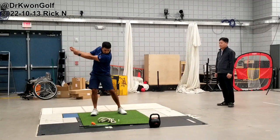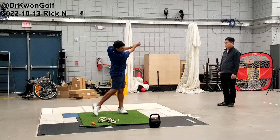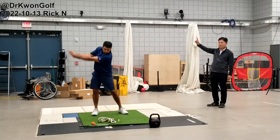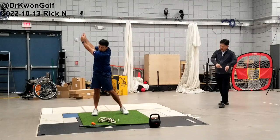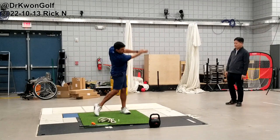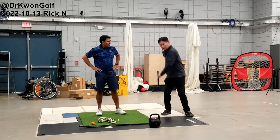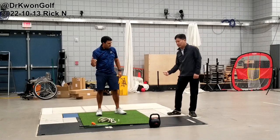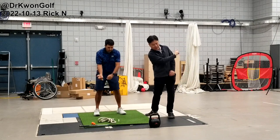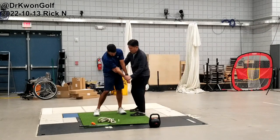This way more. And go, bring the hands a bit higher in the backswing. And then turn this way, turn this way. So the main problem is you go here and then try to go this way here. That's why you are sliding the pelvis quite a bit. Yeah. So the right elbow has to clear your body, going in front of your body. Oh, that's too much reaching out. Clear and turn this way.